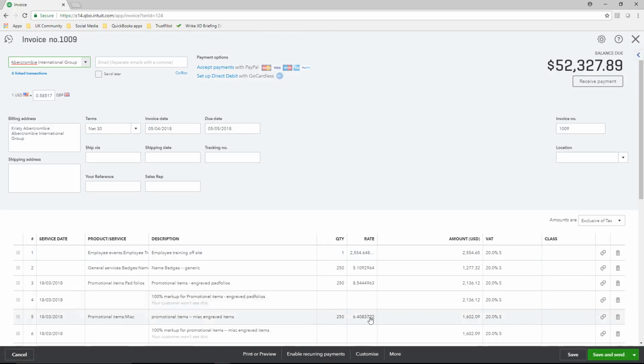And you'll notice here at the bottom of the screen it says customize. So I'm going to click on that and my template is right here. So I just click it. It will now appear with a tick. I save it.